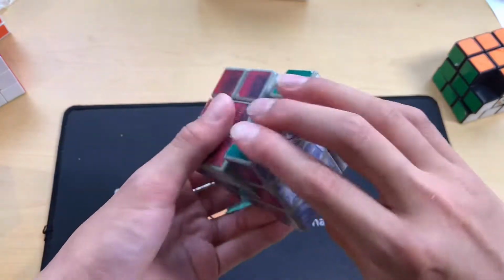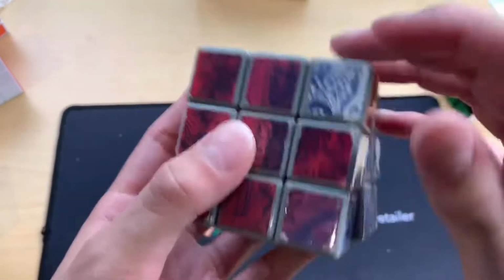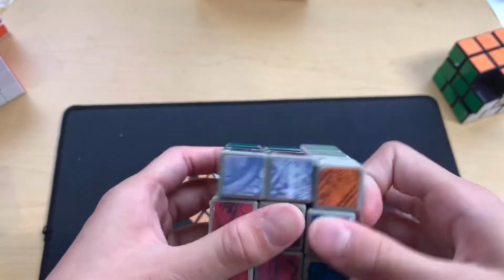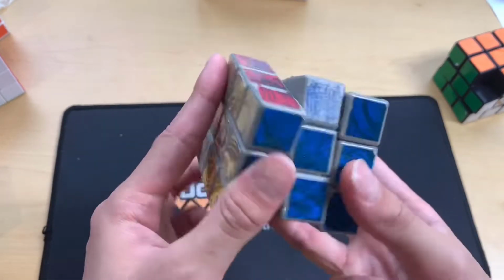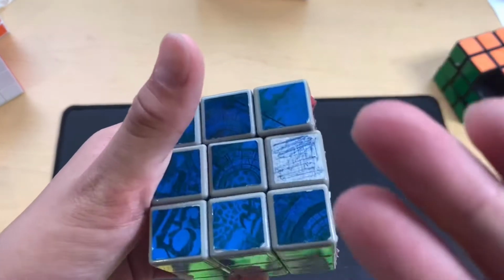With the Transformer cube, which is basically just a Rubik's brand, but the stickers have Transformer. This is a Rubik's and Transformer collaboration, and I'm not sure if it really is a Transformer collaboration. Maybe Rubik's brand just put a bunch of Transformer stickers on it, but it's basically just a Rubik's brand that looks like Transformer stickers, and the sticker quality is poop.